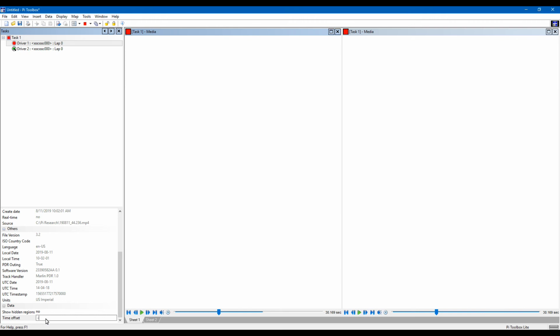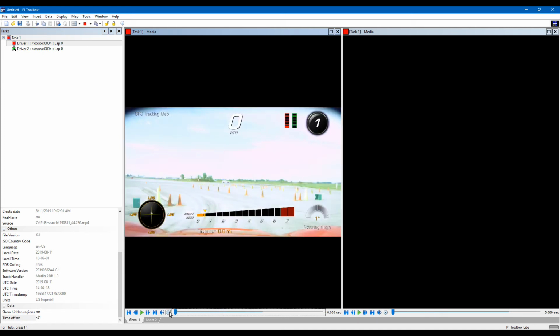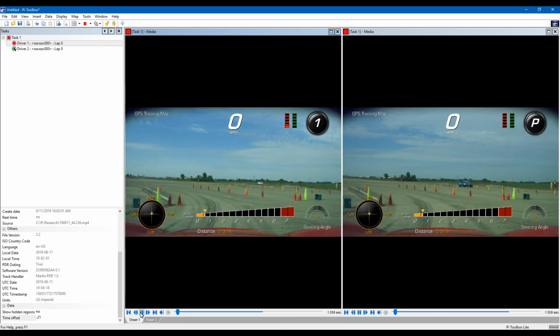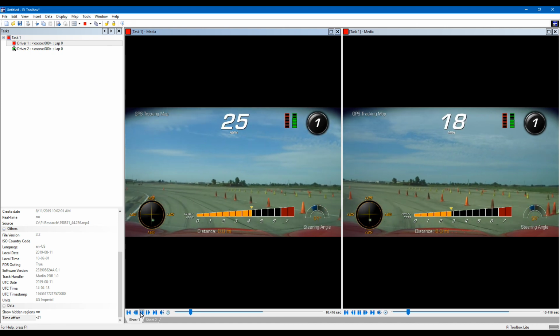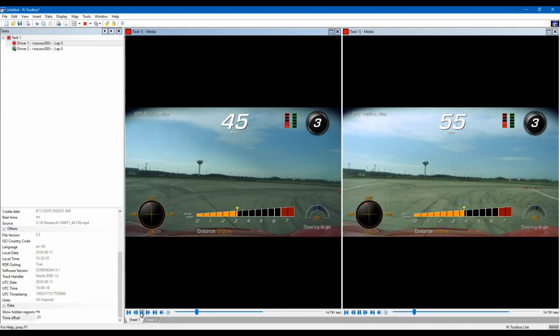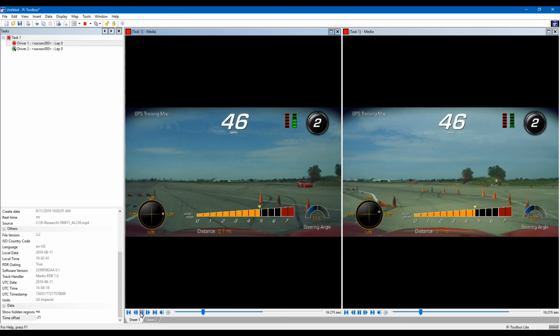We'll put in negative 21. And now when we start the video over again, the videos should be synced up. And there we have it. That is how you synchronize videos of PDR data in Cosworth Pi Toolbox.